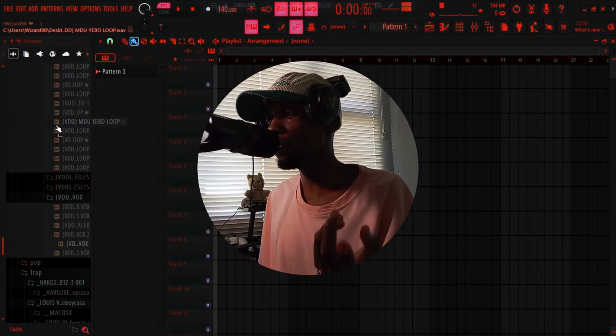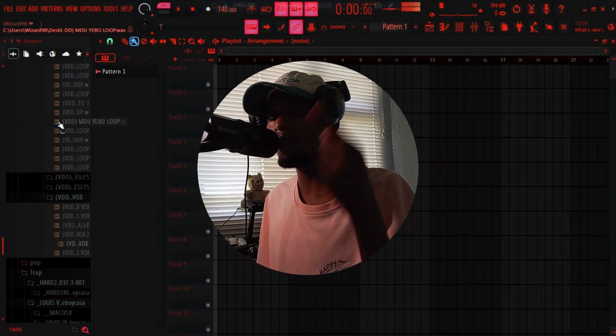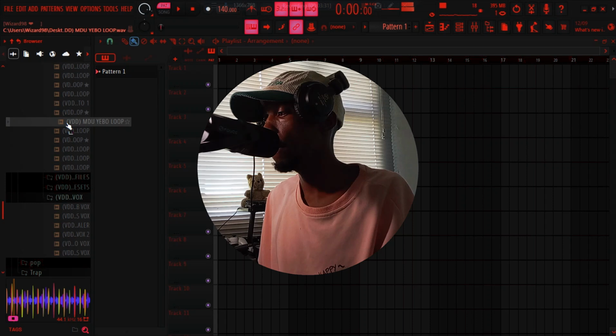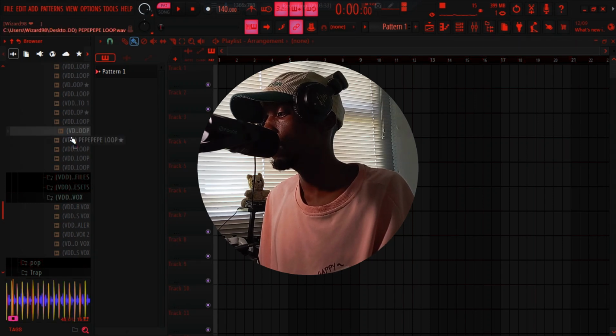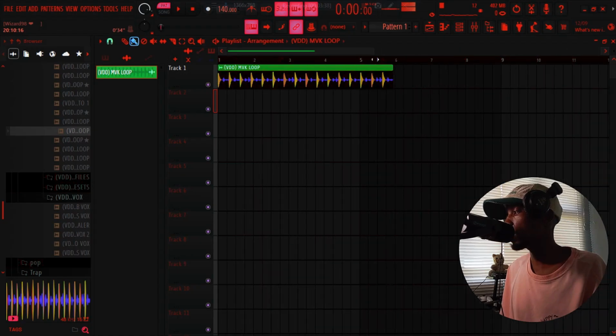So now I'm going to be using a drum loop. The second step is finding the right drum loop that's going to fit your perfect sound, the sound that you're looking for, right? So let's go with an example. Maybe I'm using this drum loop, right? As you can hear, the drum loop is clean and straightforward.